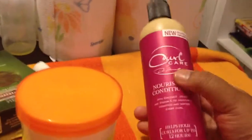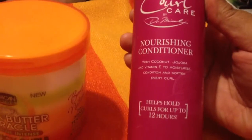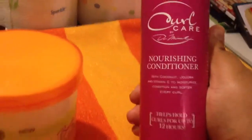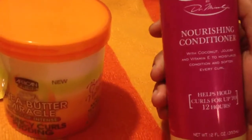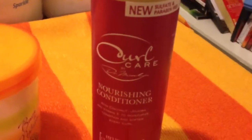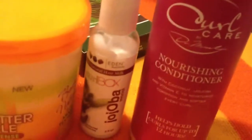The last product I got is another full-size product, which is pretty cool — it's a nourishing conditioner. It says it helps hold curls for up to 12 hours, so I'm assuming it's like a curling conditioner or curling cream. I prefer curling creams or leave-in conditioners geared towards curly hair or frizz-reducing conditioners because I like to put these under my styling aid when I'm doing wash and go's — it helps tame the frizz. You guys know I always talk about the Cantu Shea Butter Natural Hair Coconut Curling Cream, but the Cantu products don't mix well with other products and sometimes you get little white boogers in your hair, so I've been on the lookout for different curling creams to try.